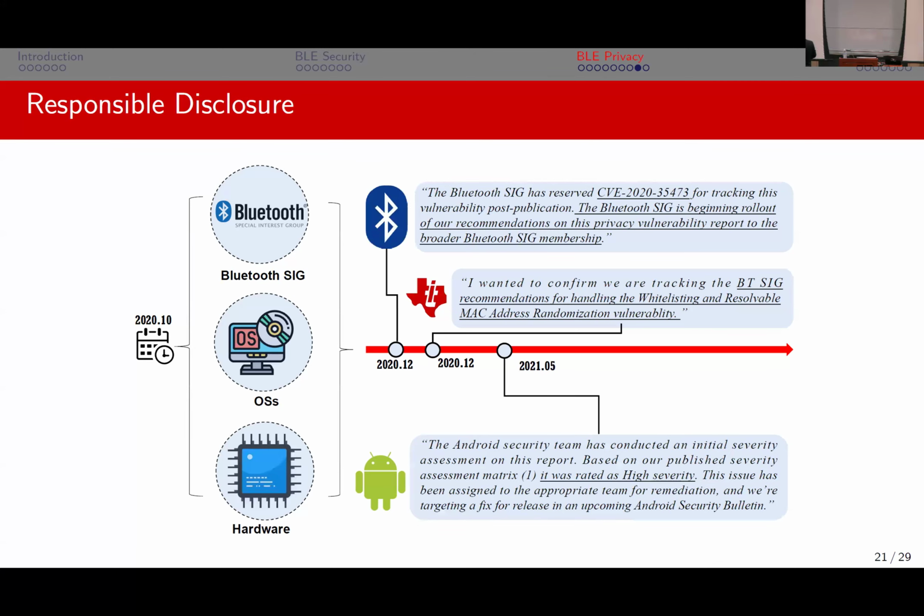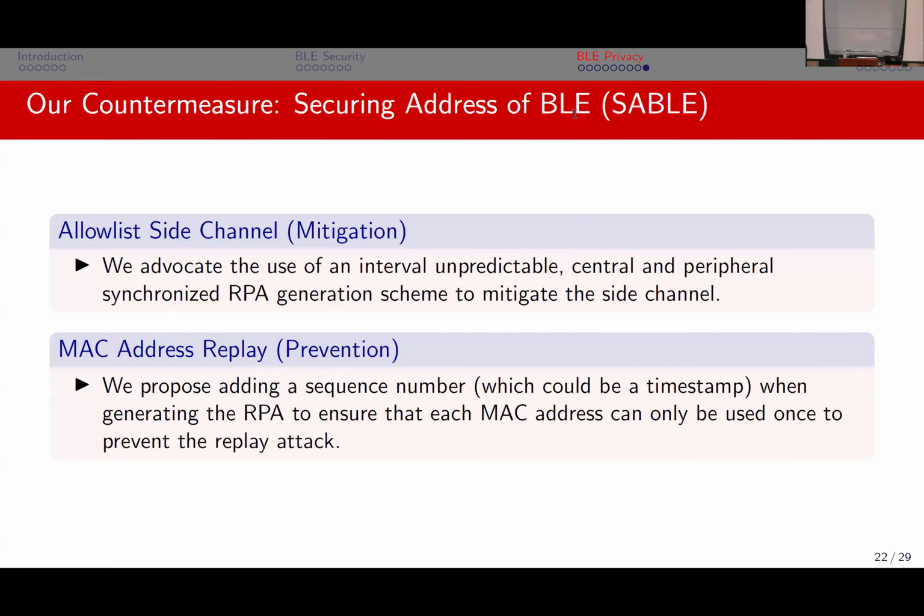We also got a response from Google, and Google gave us bug bounties. Other vendors like Microsoft and Apple also responded, because this is an industry-wide problem. And patching it means changing the entire ecosystem. So we propose some countermeasures. Of course, you can ask how to defeat the randomization issue. Easy: you use a sequence number.